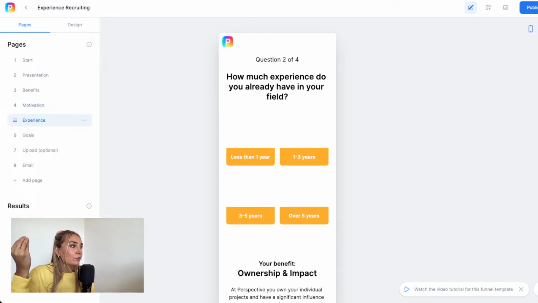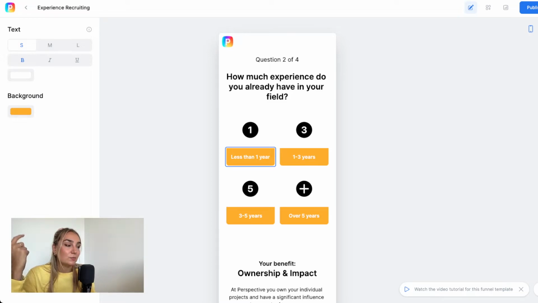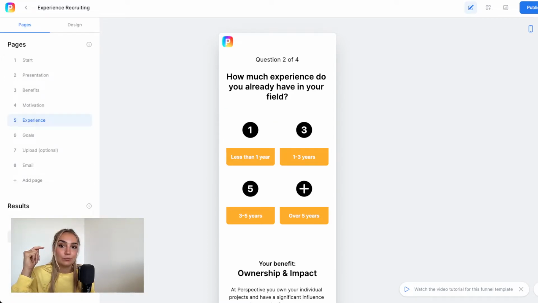All right, going through this, also a great question is, how much experience do you already have in your field? And this could also be a decider question. Again, you can use the logic function in Perspective. And if you really need someone who has more than a year of experience, and this is something that you have decided on, then this answer field could lead to a no page, right?